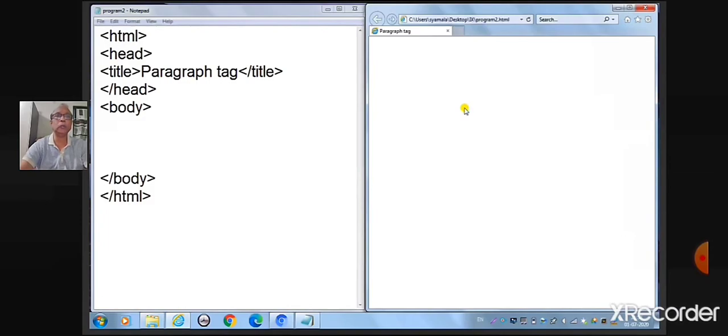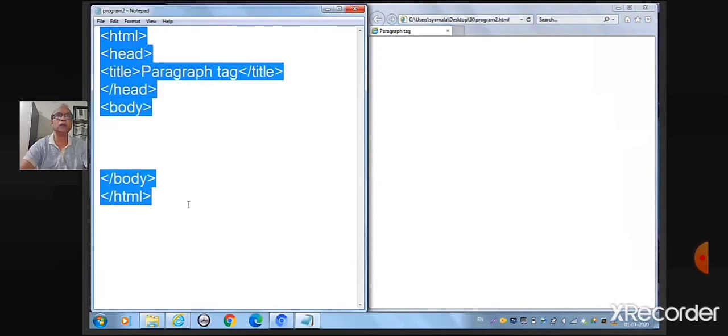In the Notepad window, I have already saved the basic HTML tags that we have learned in the previous session, whereas the browser window is blank because the browser will display only the content of the body tag which we have to include. Now this content is in the form of 3 paragraphs which I have already saved in a Word document.